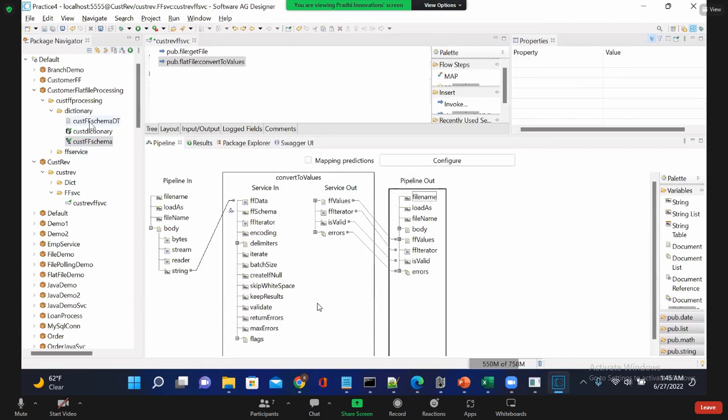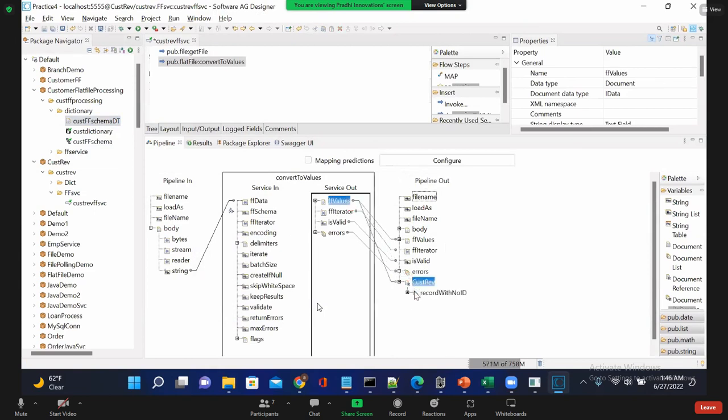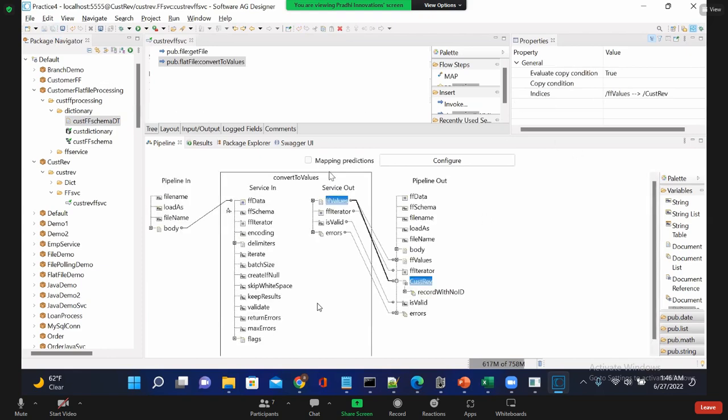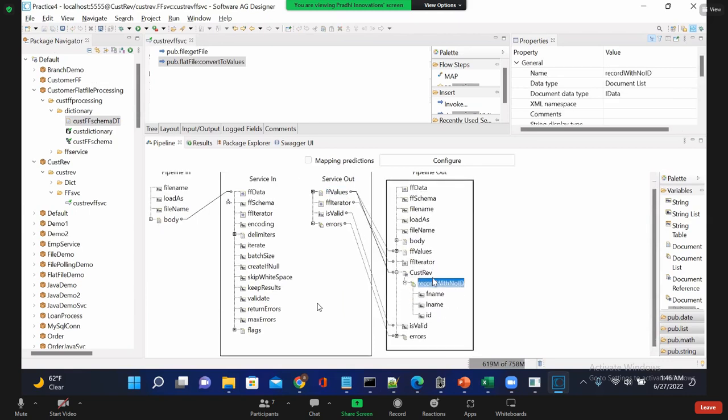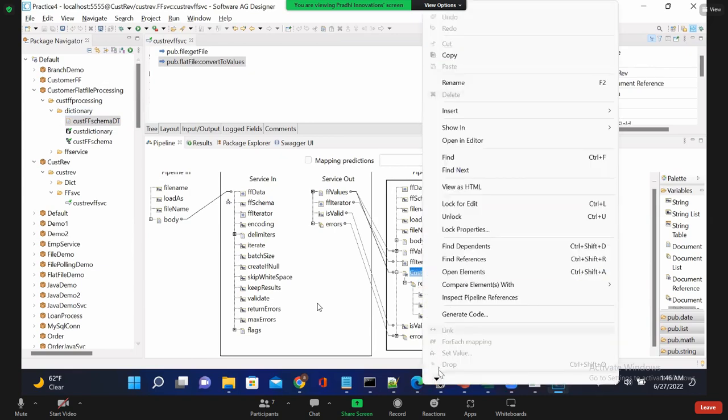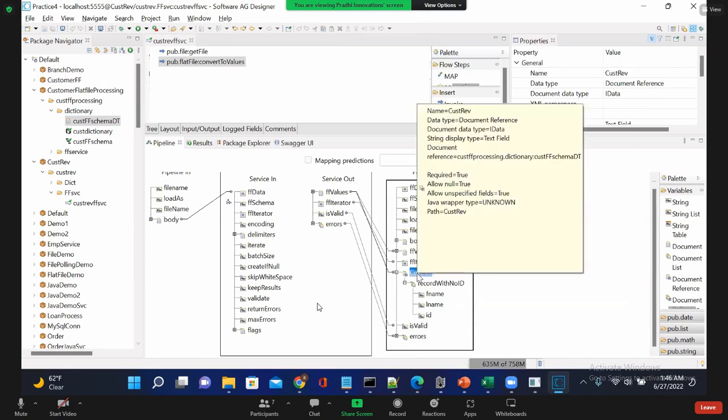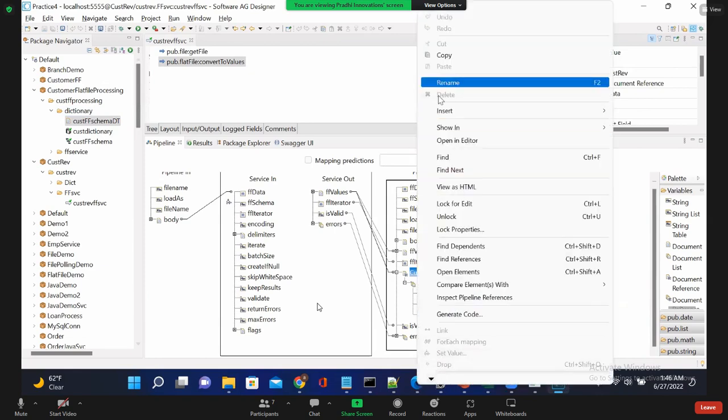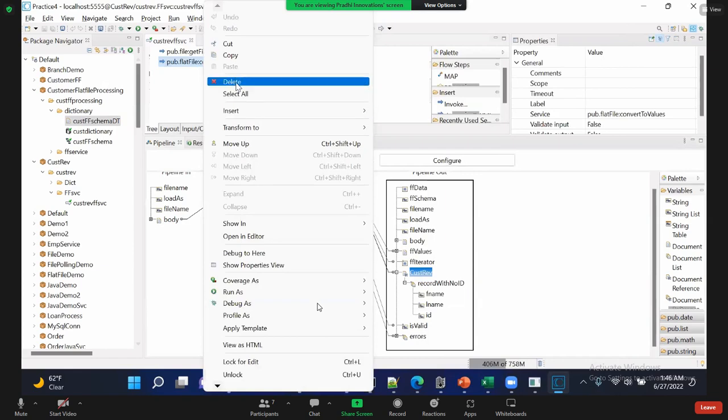Now this DT, drag and drop. Custom details. Drag the FF values to it. Okay, and then you save it. No, I think I dragged something wrong. Okay, so I need to delete this one somewhere. I did it wrong because I dragged something different. It's not allowing me to delete. Okay, let me delete this properly.